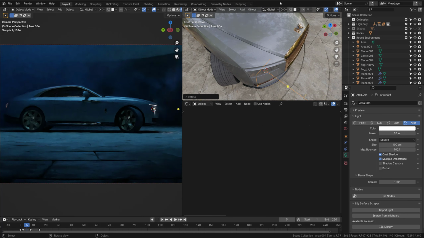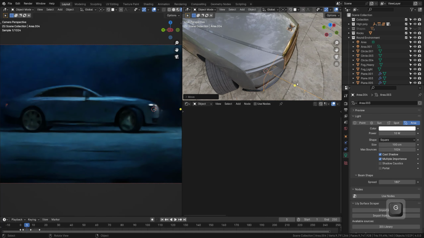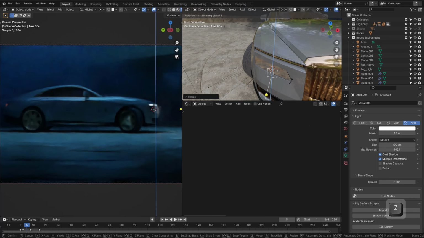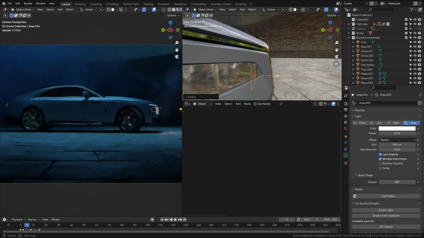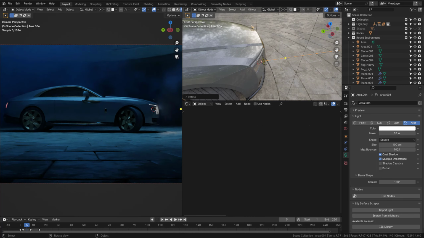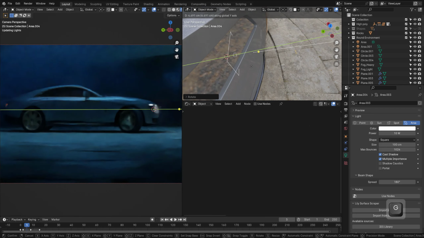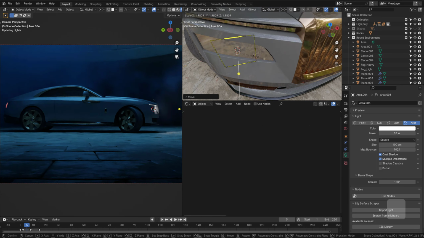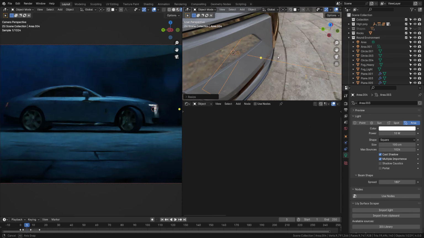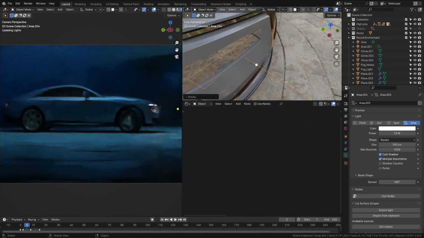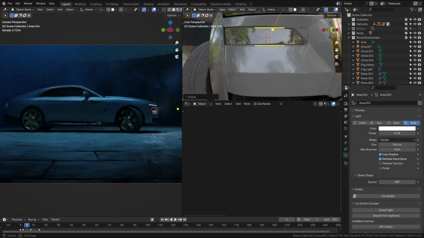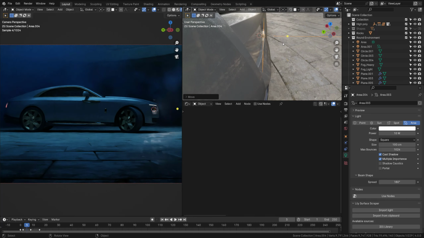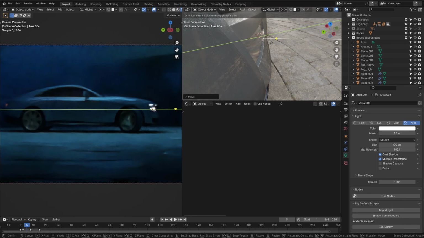Alright, something like this. I will move this a little bit forward and scale it even more, make it small, and rotate this on the Z, I guess. Alright, something like that. Let's move this and put it right here. Let's scale it a little bit like that. R to the Z. So the idea is just to put this light in the correct position. That's all we should do here. If you want, you can push it inside.